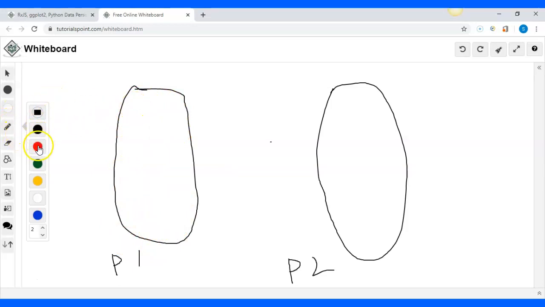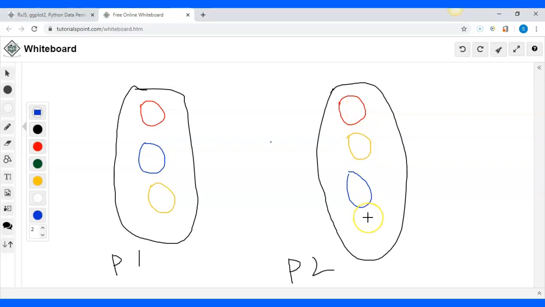Okay, so this is my class A, and here also this is, say, class B, and this is class C. Okay, and here this is class D, this is class say E, and this is class F. Okay, so class A, class B, class C, D, E, F. I'm just using different colors so that you can differentiate. Okay, this is my package 1.